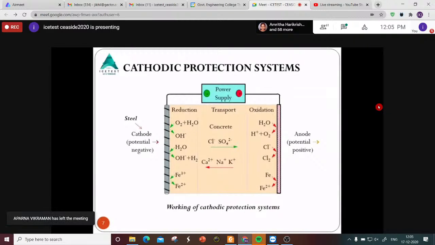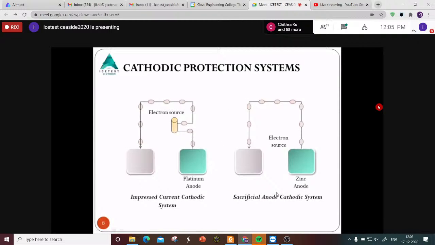The cathodic protection system is the most common method available nowadays. In a cathodic protection system, the corrosion of steel is controlled by making the steel work as a cathode in an electrochemical cell. The concrete will be the electrolyte, and an external anode will be installed. The connection and activation of the anode mark the difference between the two cathodic protection systems, that is the ICCP system and the SACP system.